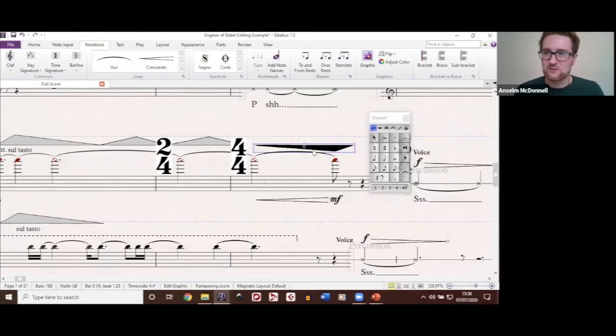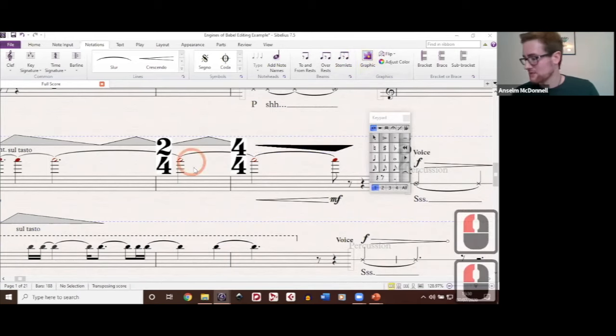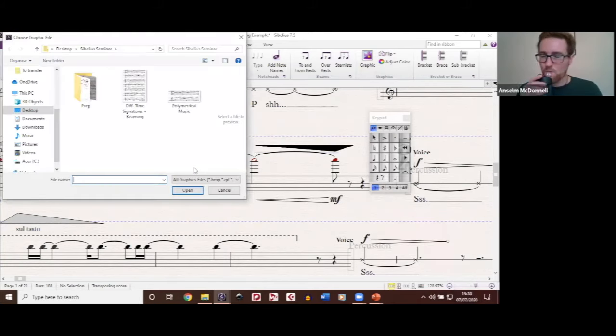So I've actually made them in graphics software and then I've imported them in from elsewhere on the computer. So if I click on the graphics tab, it will open file locations on my computer. And I can just select whatever I need and put it into Sibelius and then resize it and move it around as I need, which is really handy.